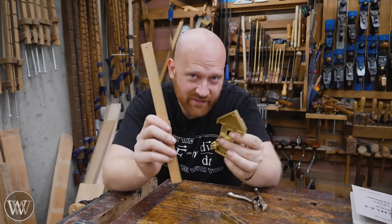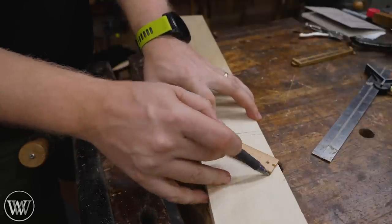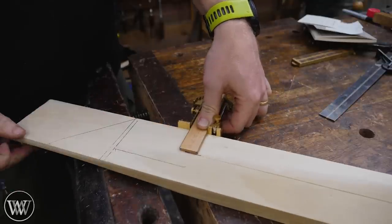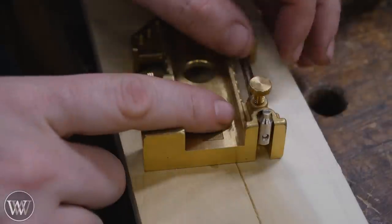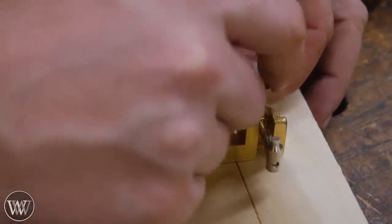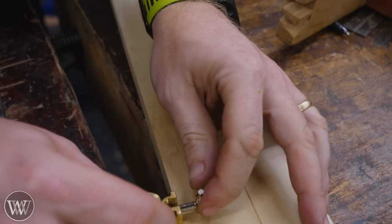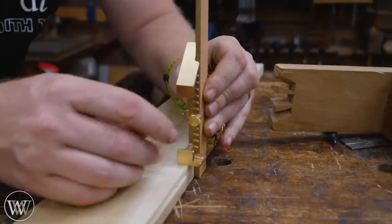This can do a lot of other things. Number one, it's a tri-square. Number two, it can be a miter square. Number three, it can also be a T-square. Number four, it can be an inside corner square. It has this little built-in thing with a point on it, and you can extend that out and now it's a marking gauge. You can lock it down and with this on here we can actually mark out a distance.